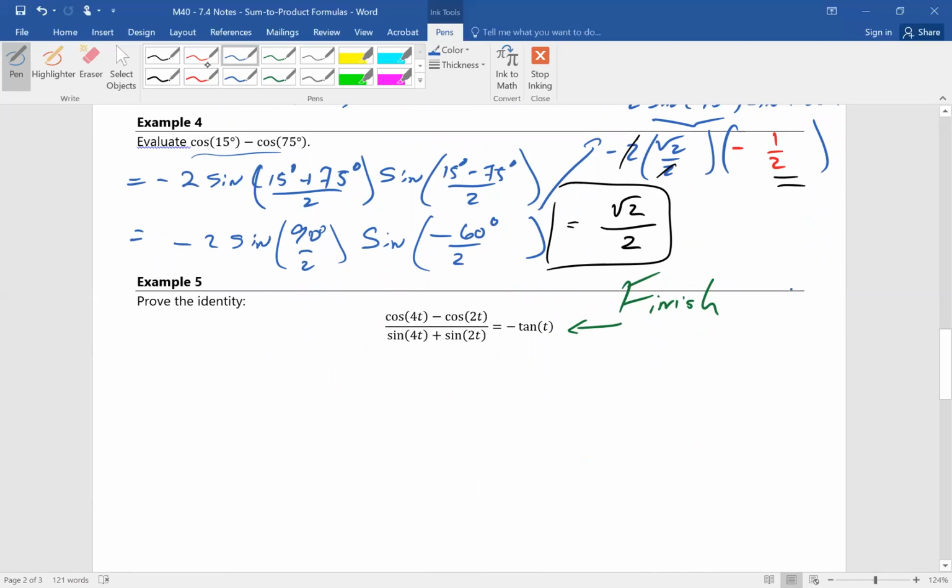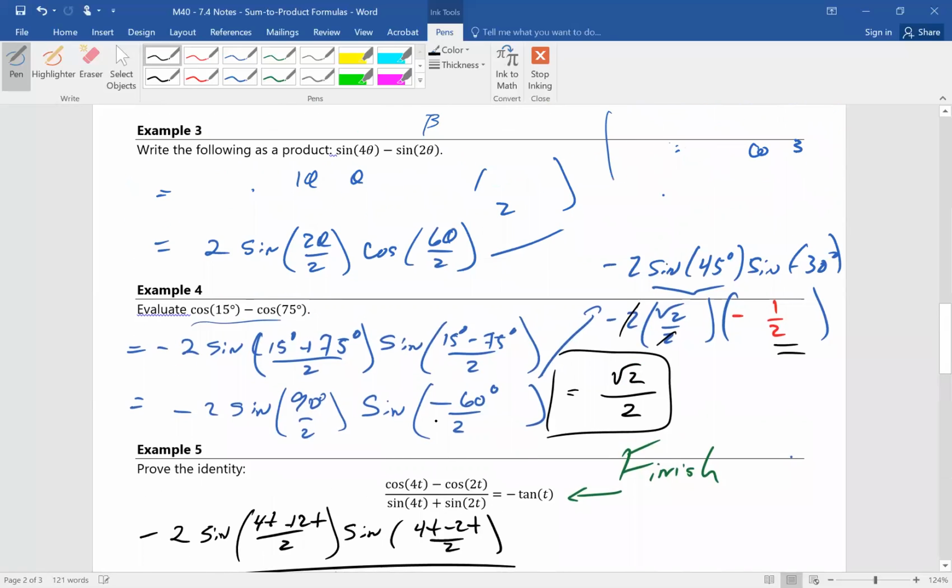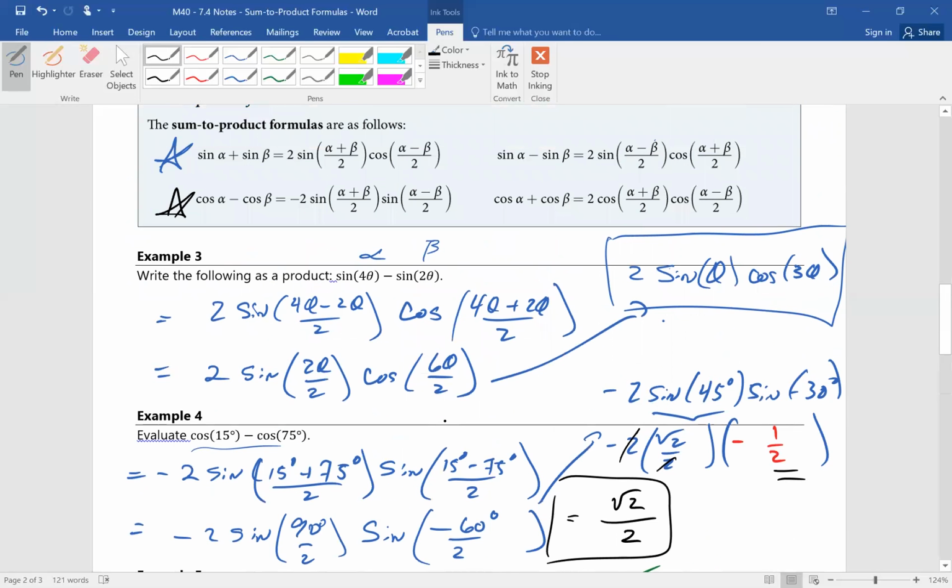Okay, if you are playing along, here we go. I'm just going to crank this out. On top, you should have minus 2 sine. Now, I can't see that formula, so I'm looking at the formula on a different piece of paper here. You should too. Don't just believe me. 4t minus 2t over 2. And on the bottom, you're going to have 2 sine. All I did again is I used those top 2 formulas as I was suggesting before, the black star and the blue star up here.